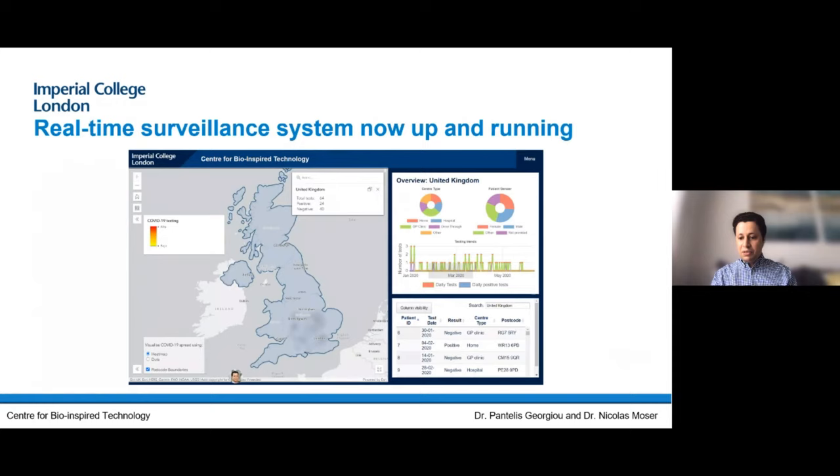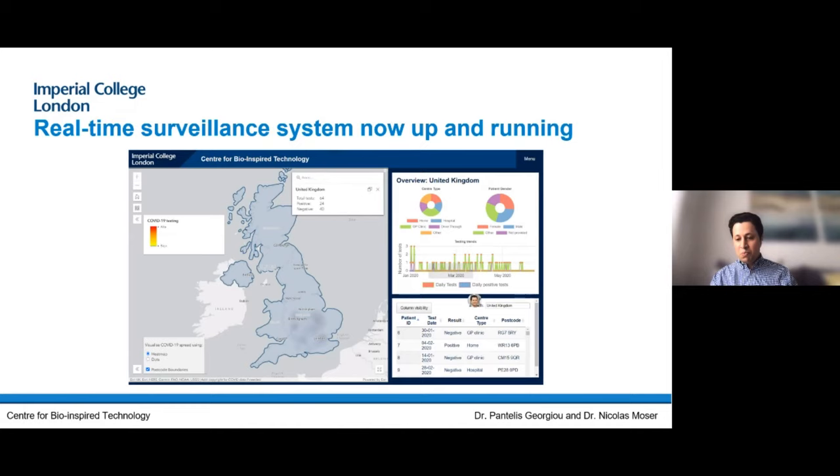We have a real-time reporting system — real-time surveillance. We've made a tool similar to the ones you've seen on the news, where in real time the diagnostic communicates to the cloud and is mapped to our surveillance system, showing where infections are taking place. We can get good statistics and predictions for outbreaks. Looking forward, even if there's a second wave, because the technology is mobile it can be rolled out in a mobile lab — what we call a boot — where the test can be used to screen communities, looking at care homes or schools for example.